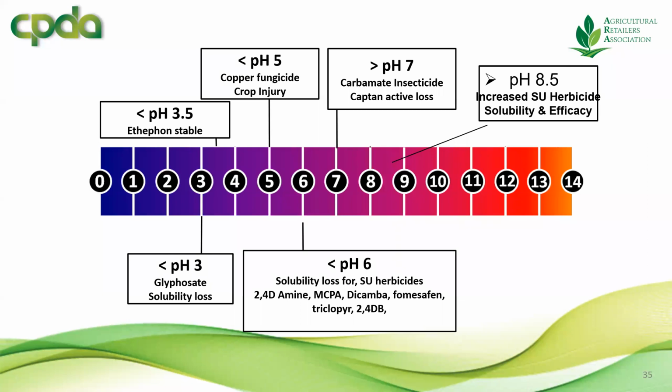And as we all know, these materials have a very important clean out issue. When you have the pH on the acidic side, they tend to lose solubility in water and are much more difficult to remove. So in that case, if you have a lower pH with a sulfonylurea herbicide, it is all that much more important to use tank cleaners that have a higher pH, to raise the pH value above 8 to make them more soluble in water. So hopefully you can see how complex it can be. We need to know what we're doing when we're modifying spray mix pH. Next slide, please.